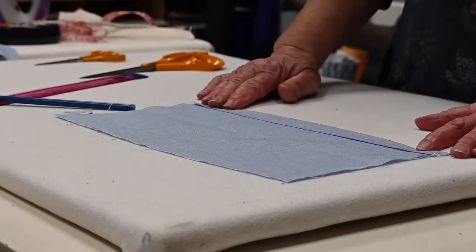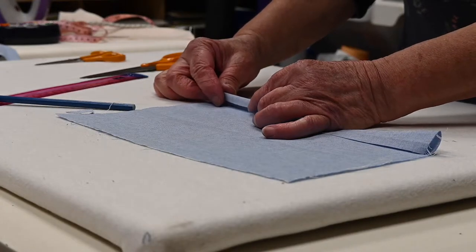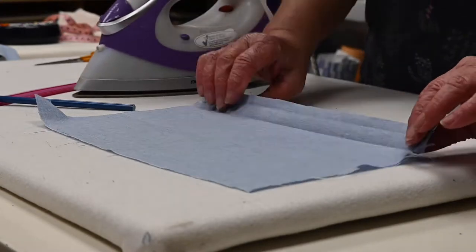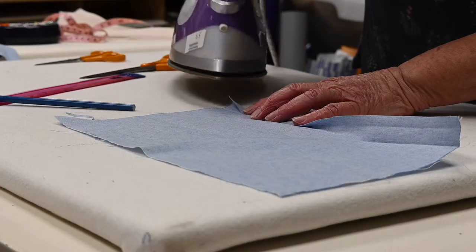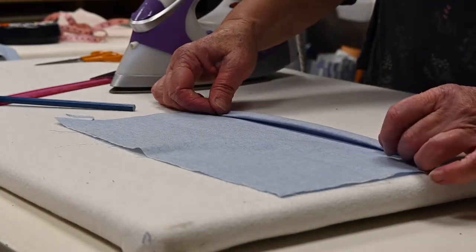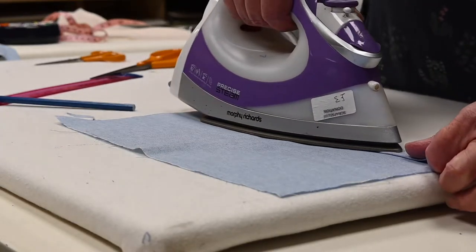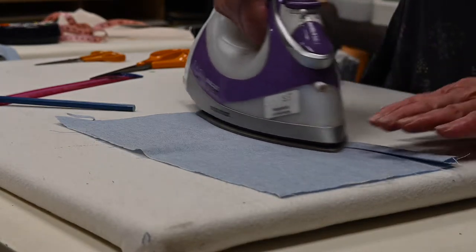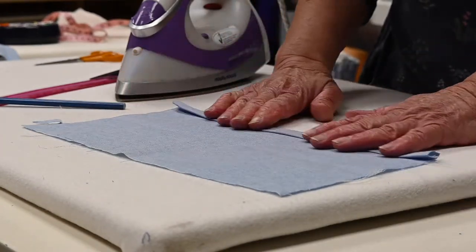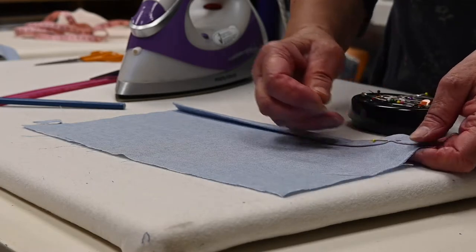Now I'm going to cut along the line we've just made, cutting off the old hem and creating space for the new one. We need to turn in about a third of the hem allowance and press it again. Then turn it up on the previously pressed hem line and press again. If sewing by machine, go ahead and stitch as it is; if sewing by hand, I'll show you that in a moment. Either way, it's a good idea to pin it in place first.